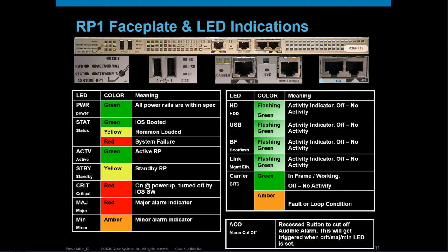We have our console, our auxiliary, which is very common. We have our USB, which is pretty typical. We have our management Ethernet, which is different from our data portion Ethernet. And then we have just the faceplate LED indicators. Again, pretty straightforward. It all kind of depends on the items that you need.